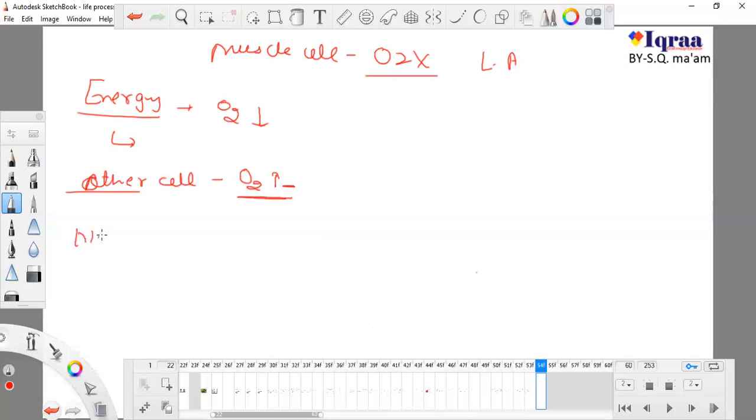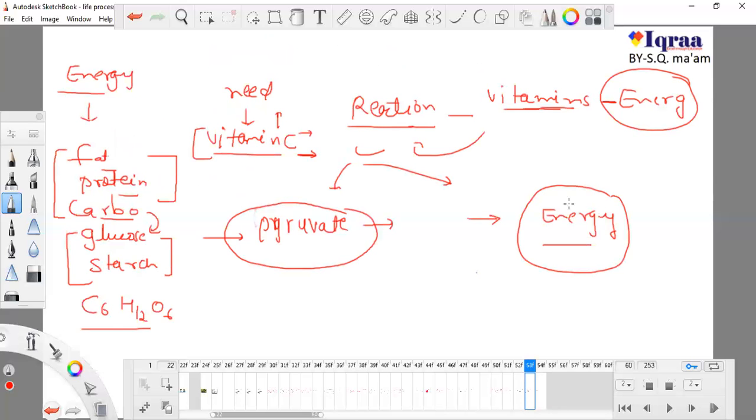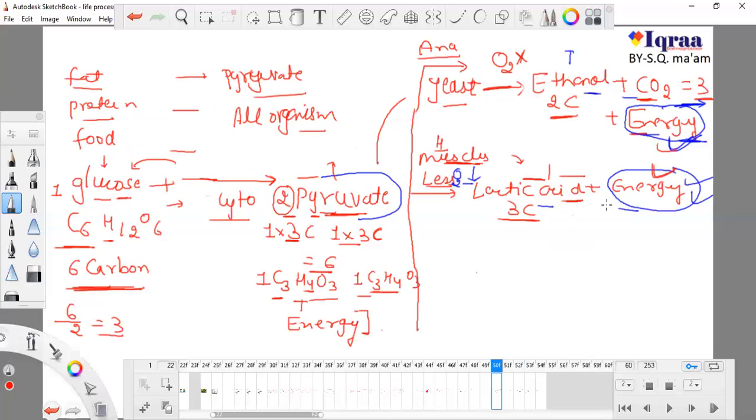What is the normal respiration? The normal respiration is a thing which you can relate with yourself. The reaction which produces CO2. In this reaction you will see that there is no carbon dioxide production, and in this case there is no exhalation. That means there is no removal of carbon dioxide from your body, because this carbon dioxide is utilized to form this lactic acid.